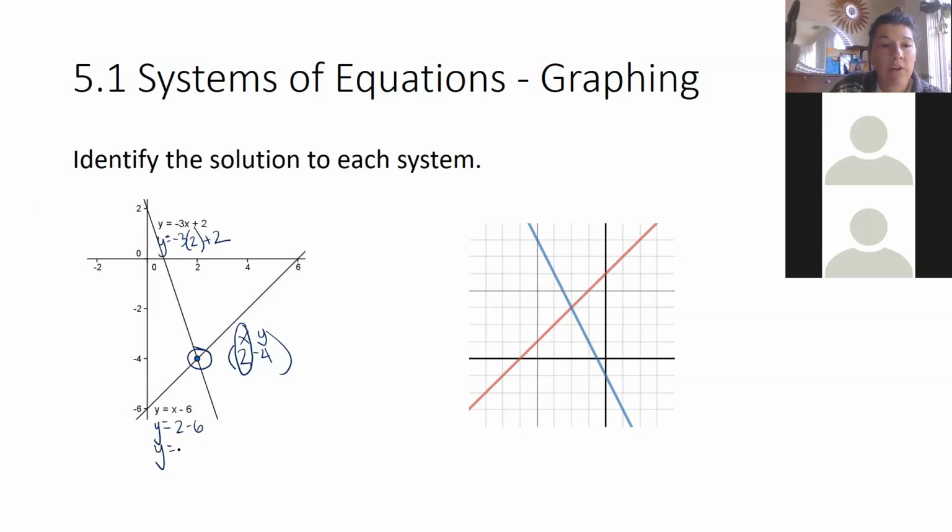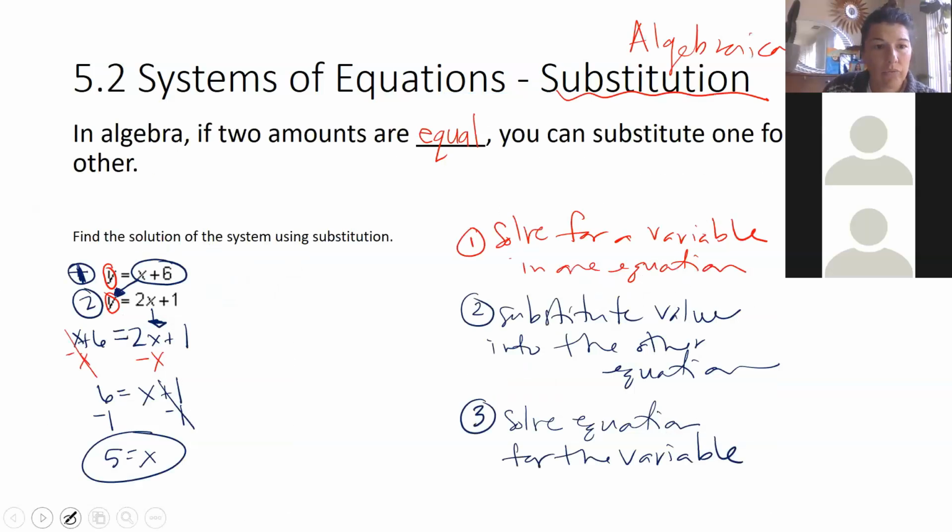And would that happen in one of those equations or both of those equations? Both of them. It should happen in both of them. Okay, so this is where you get to choose what equation you want to work with. Which one looks the most friendly to find your other piece to your coordinate pair? So we know our solution is going to be 5 comma something. So how are we going to find our y value? Well, you pick the equation that looks the most friendly. So which one looks the most friendly, 1 or 2?